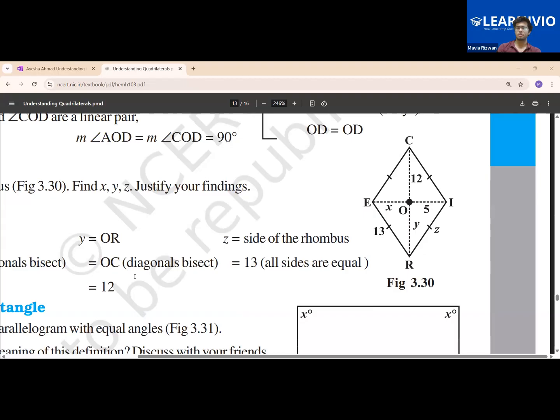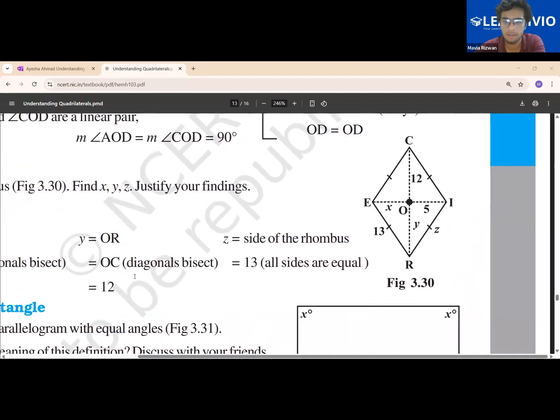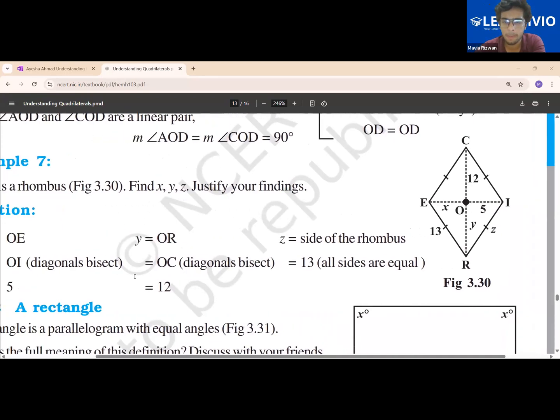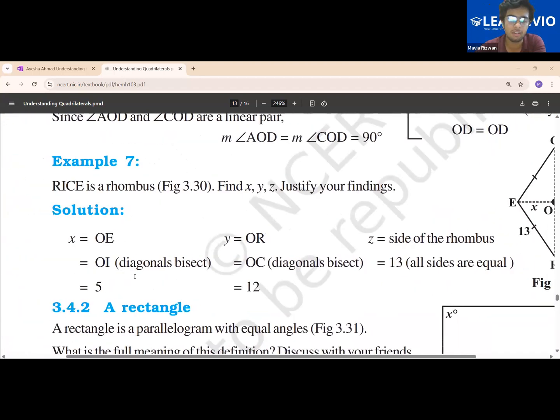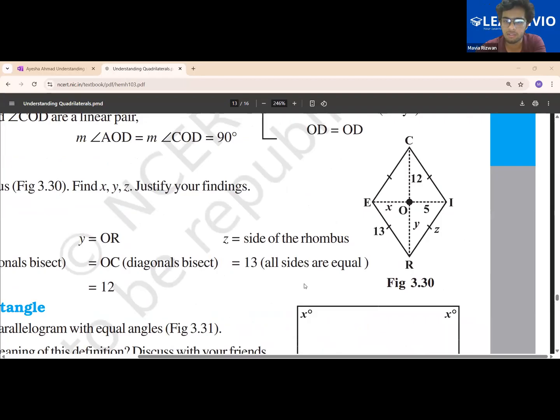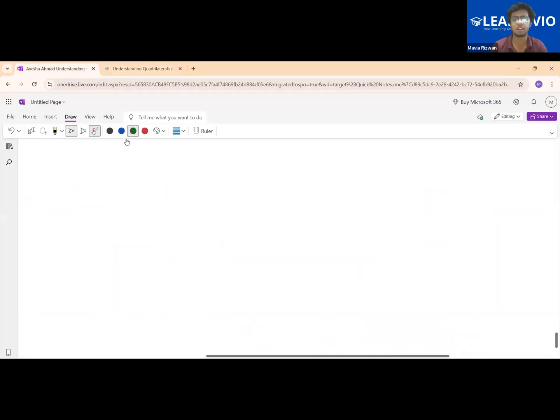Using Pythagoras theorem, right? No, sir, I think I don't know Pythagoras. Sorry. But Z is correct, 13. But how did you find out? I'm asking that. Because all the sides are equal. Oh, okay, fine. 13 is given. Good. But I said, if the sides aren't given, still you can find out.